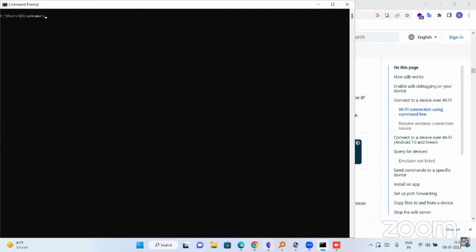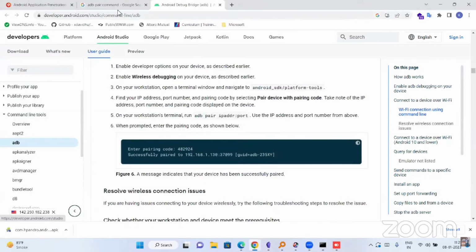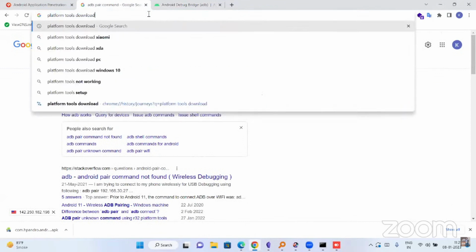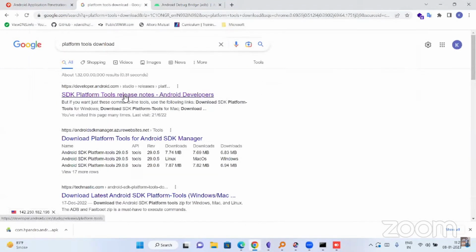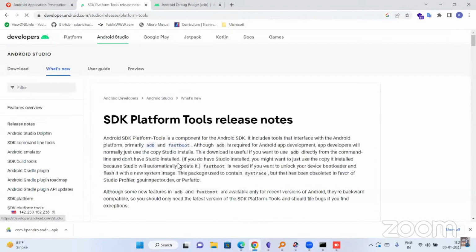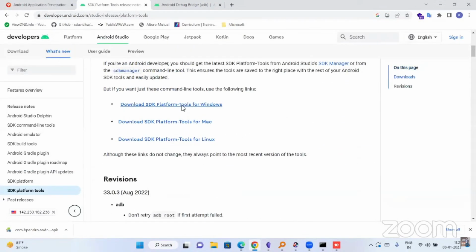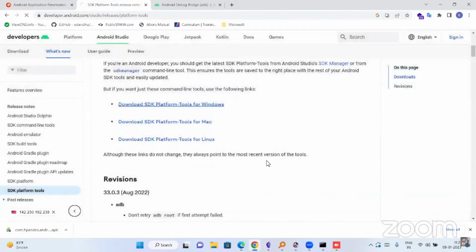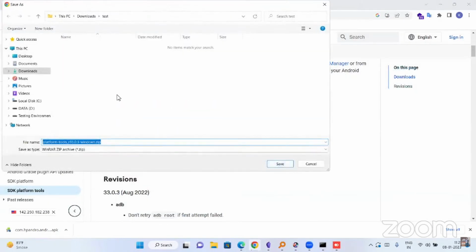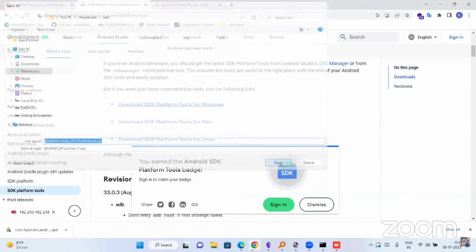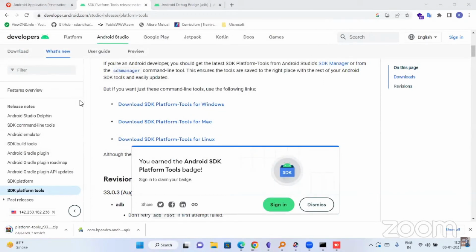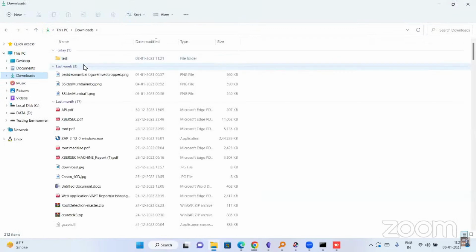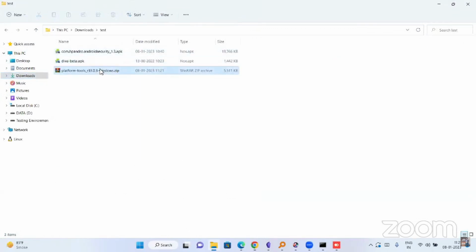Let me just say it works on 1.0.41. One second. Platform tools download. Let me download the new tools right now. And here it is. This folder, and this downloads folder, and extract.